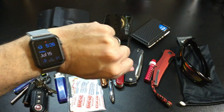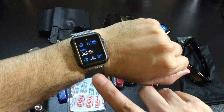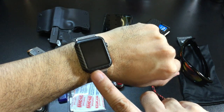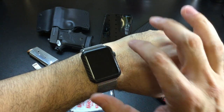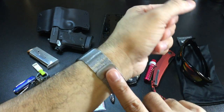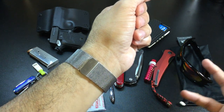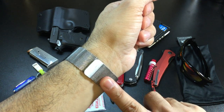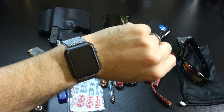On my wrist I just have my Apple Watch — this is the 42mm variant and it has the carbon fiber cover from Bastion Magplates on it. Ever since I put it on there I haven't taken it off. As far as the band, this is a knockoff of the Apple Milanese Loop. The Apple Milanese Loop runs $150 at the Apple Store; these run about $17 on Amazon and they look and feel exactly the same, so I decided to go with one of those.